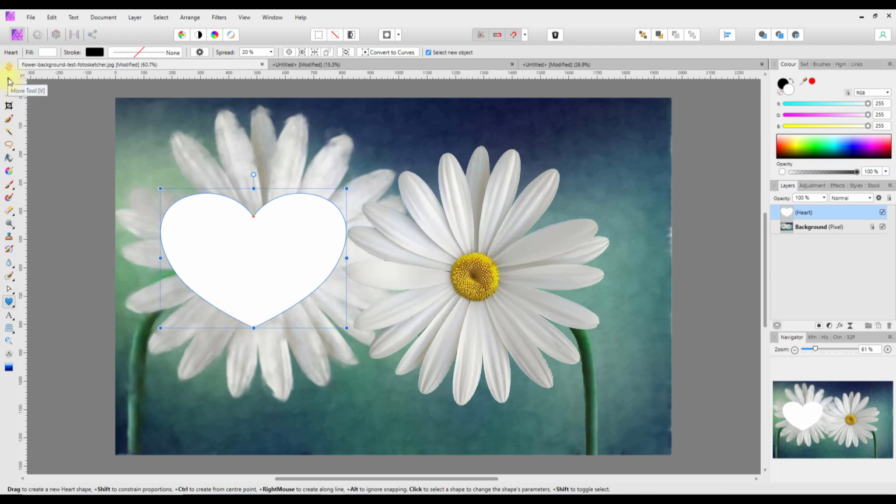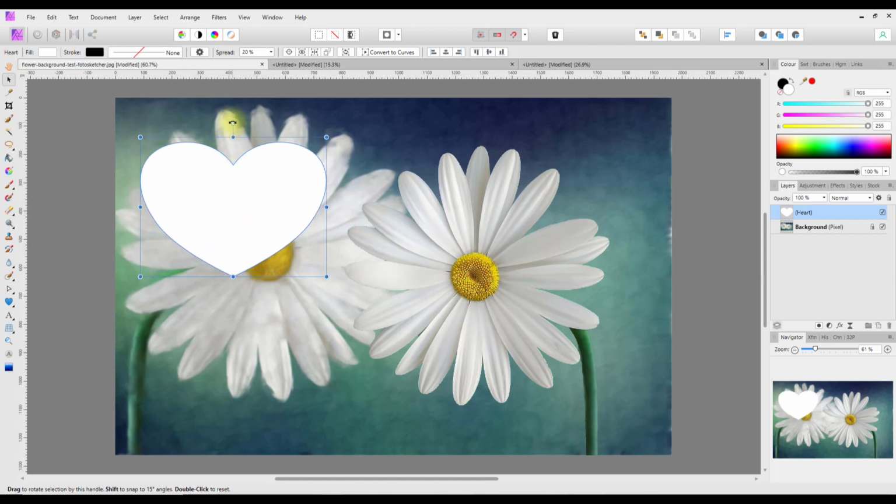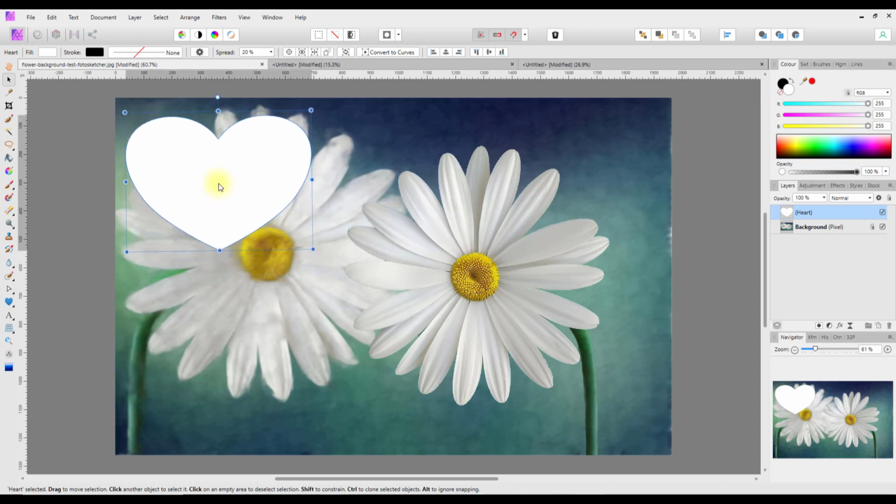So coming to the move tool, I will position this, and you can rotate it if that's what you are after. You're not restricted in this sort of instance to the shape that you may want to use and add pictures to. I'm just using hearts because that is what Nina asked for. Again, it doesn't matter what colour the heart is because the picture will go over the top of that. So let's just move this up so we can still see that flower. So I'm going to add another 4 hearts.